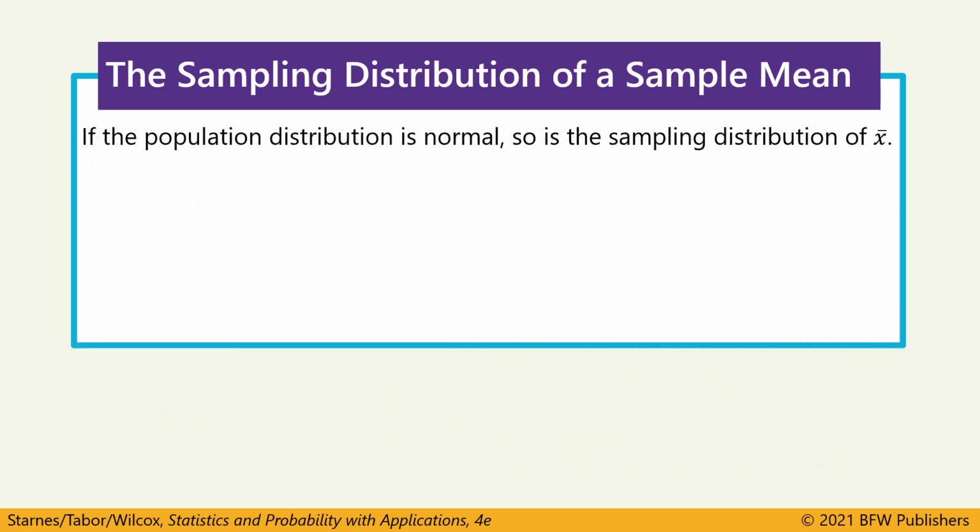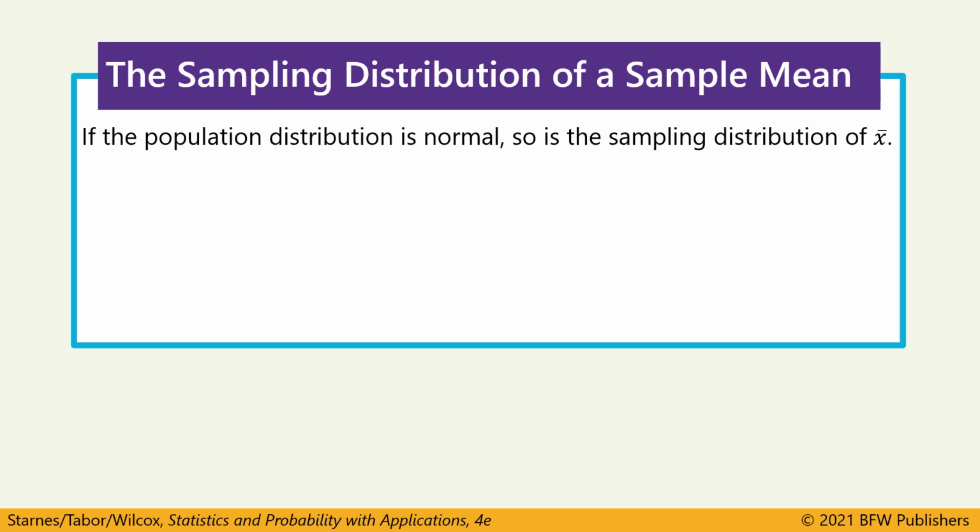As for the second condition, just know that when we're dealing with small samples, our sampling distribution is going to retain the shape of the overall population. So if our population distribution is skewed to the left, the sampling distribution will be skewed to the left also.